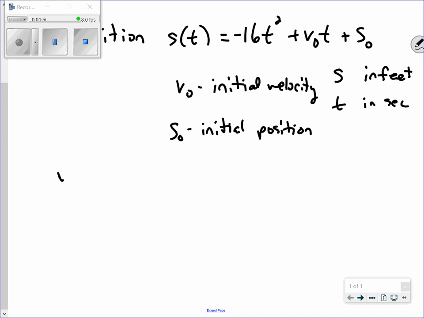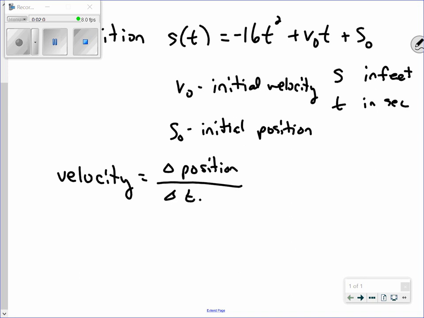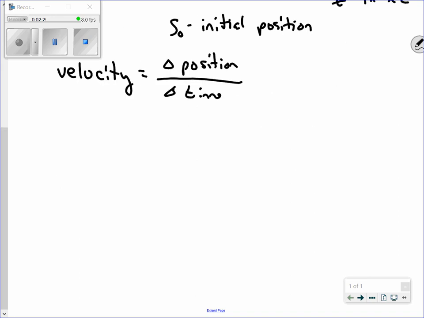And then you've got velocity, which is the change in position over the change in time. At this point, you have worked mostly with average velocity. Like if you drive from here to DC and you drive 120 miles and it takes you 2 hours, your average velocity is 60 miles per hour, although you actually travel at many different speeds during that 2-hour time period. So that's your average velocity.